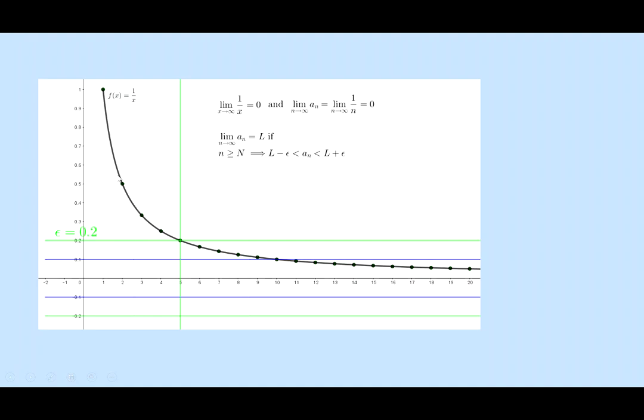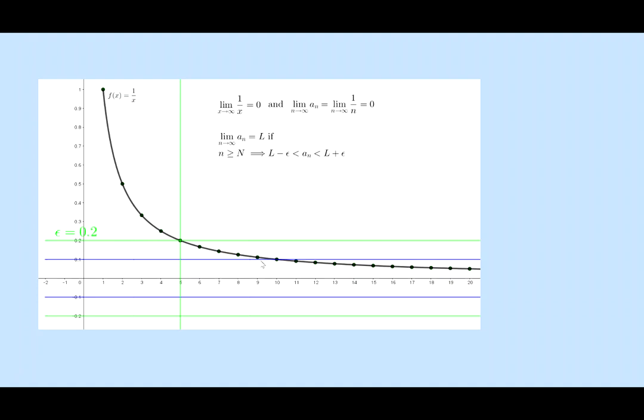So the whole idea is, can we talk about the concept of limit of f of x as x approaches infinity? Yeah, we can. Can we extend that to the concept of limit of a sequence? That is the key. If we can say what the limit of 1 over x is as x approaches infinity, we can easily say what the limit of a sub n is as n approaches infinity. What's the difference? One is a solid curve, and the other one is just a bunch of dots. But the dots fall right on top of the curve. That's the key.